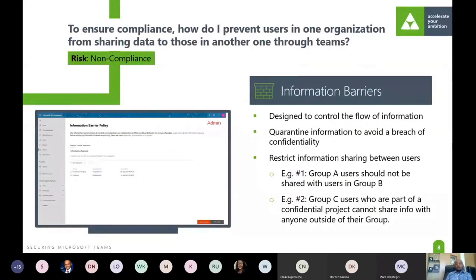Then you have what we call information barriers within Office 365. So what this does is you can configure and regulate how information is shared across groups within your organization. So for example, if I'm in HR, you'd want to ensure that as an admin, you have a policy that ensures I will not share HR data to anyone within the organization because the data that I'm handling is confidential and very sensitive. So you can actually regulate that using the information barriers within Office 365.